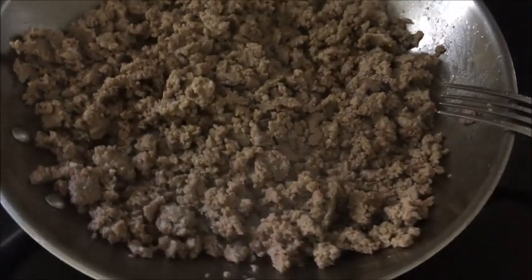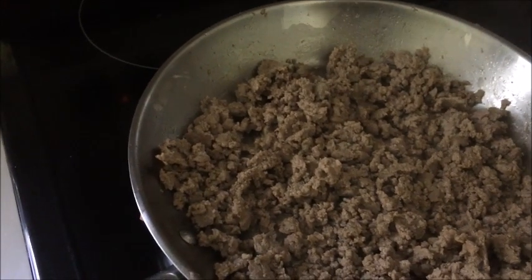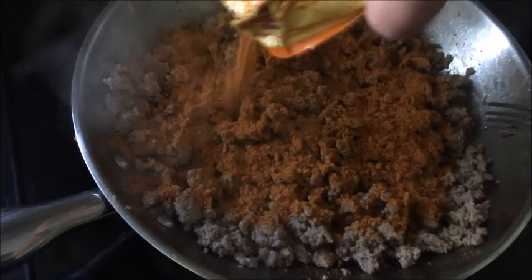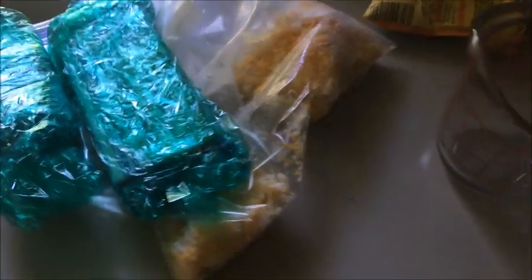I'm going to put this on the stove on low heat for a little bit and add the seasoning to the meat. I think my first 'cook dinner with me' video was also tacos. Have I repeated all of this before? Maybe. I think the first time I told you about how to use meat that was frozen. Anyway, the ground turkey is cooked, so I'm going to add taco seasoning. This packet was one that was already opened — we used it just for a little flavor in one dish this week. I just sprinkle it on. You're supposed to put two-thirds cup water in for a pound of meat, so I'm going to add a little water, stir that up and get it incorporated.